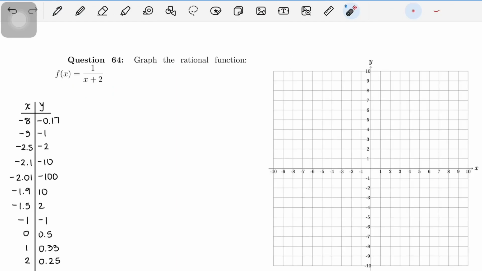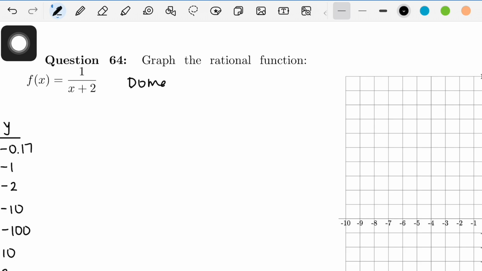Now for the last question in this section, we want to graph a rational function. So before we graph this guy, the first thing that we want to do is find the domain of this guy. So again, we know the domain is going to consist of all real numbers except those that will make this denominator equal to 0. So we'll set x plus 2 equal to 0 and solve for x. Doing so, we're going to get x is equal to negative 2. So this means the domain for this rational function here is going to be all real numbers except x is equal to -2. So again, I'm going to write this in shorthand, x such that x is not equal to -2. So this means our function is going to be undefined when x is equal to -2.